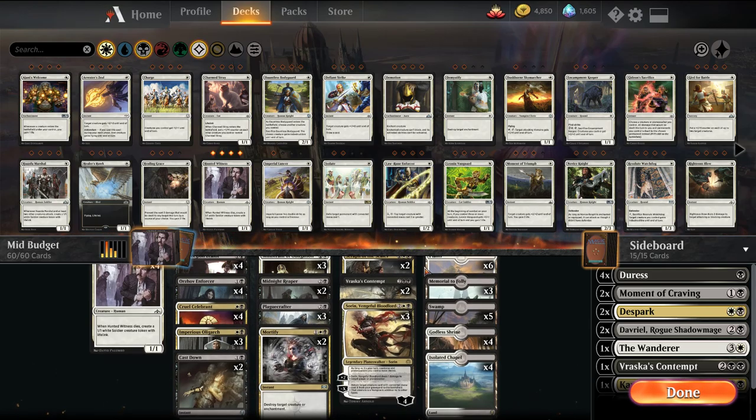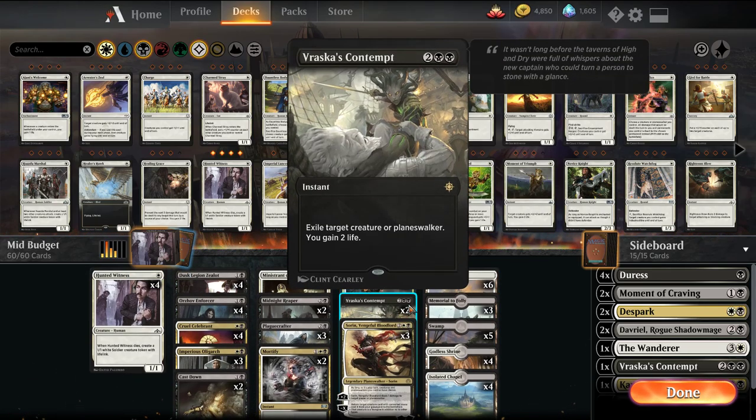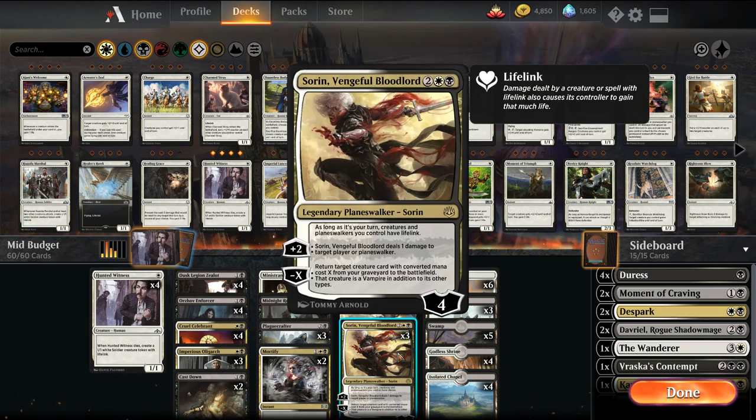And then in the rares, we're adding 2 Vraska's Contempt, really good catch-all. So this is getting rid of the Conclave Tribunals for planeswalkers and creatures. And then 3 Sorins. So Sorin is the best card in the archetype, hands down, and one of the strongest planeswalkers from this new set, in my opinion, if you're playing creatures.